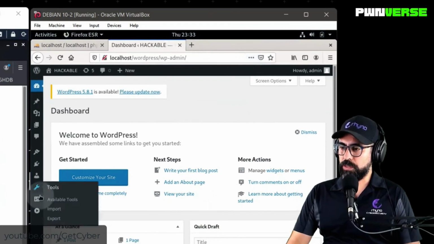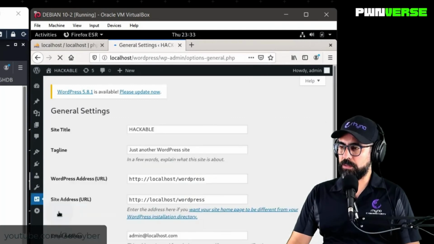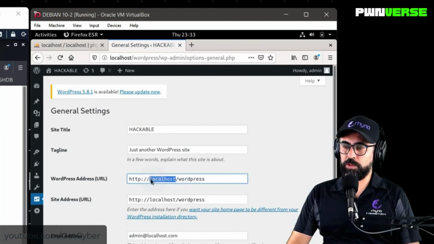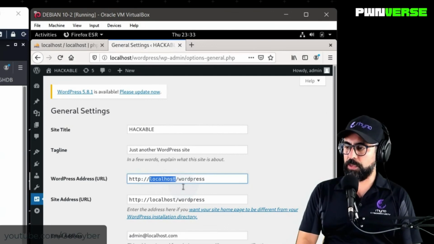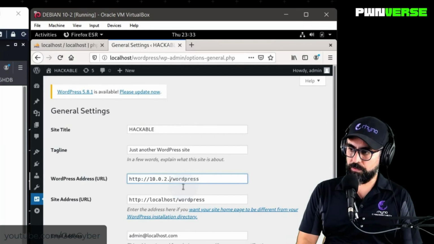So right here in settings, general, it's reading localhost, right? So I can't put localhost because that's my own machine, right? So I'm going to put my IP address, which is 10.0.2.15.